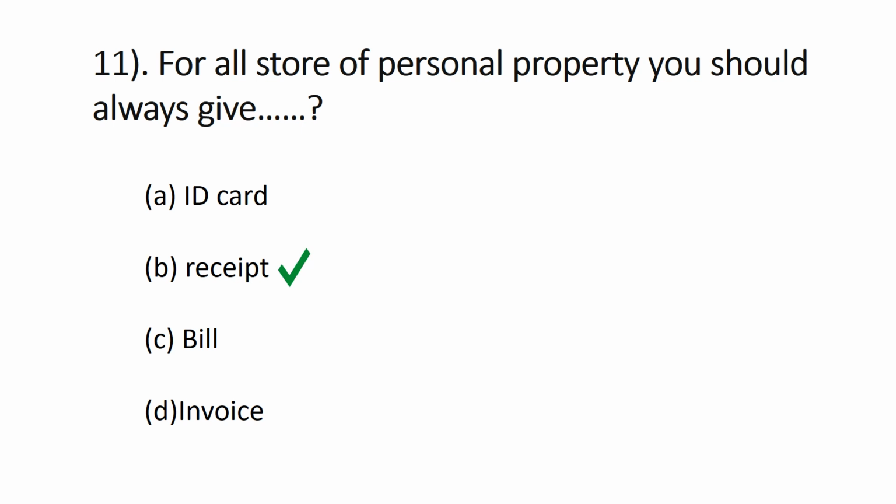Receipt. When you store someone's property in the guard post or where you are working, you always have to give the receipt. When the person comes to take their things, that time you should ask back the receipt, then provide them their property. Let's read it. For all the store of personal property, you should always give receipt.